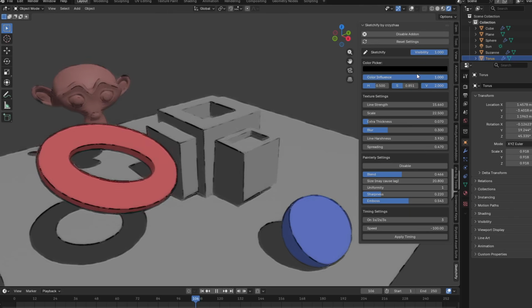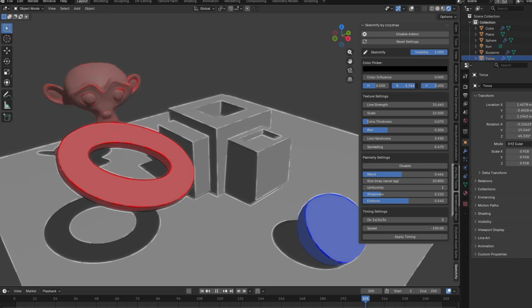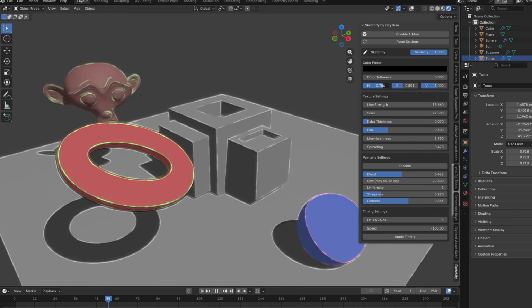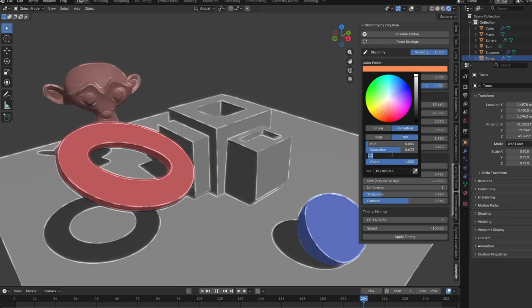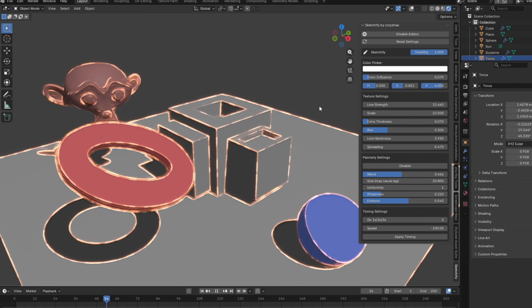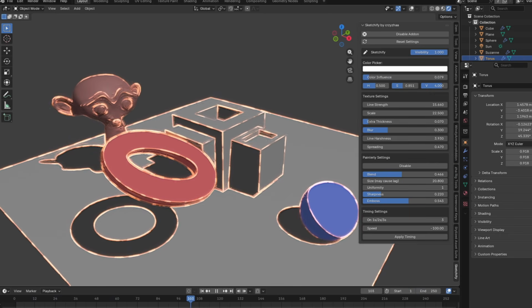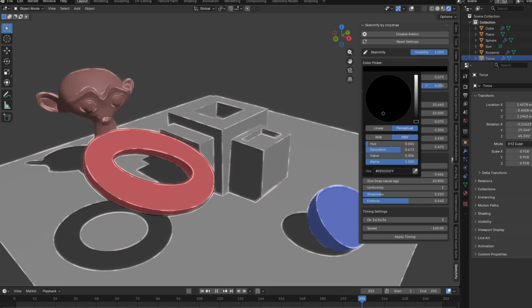Also, one thing regarding the colors feature, you can kind of blend it between having a solid color as well as a sort of high value with the hue saturation value shifting that you can do for that one. So you can see here, what I'm kind of doing is playing around with both. I'm playing around with the hue saturation value first, but now I'm going to use a high value orange color. And we're going to slightly enable the color influence, and you can see we get these very bright orange glowing edges. And that's just another thing that you guys can do if you want. It's totally up to you.